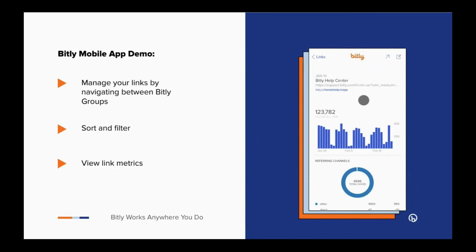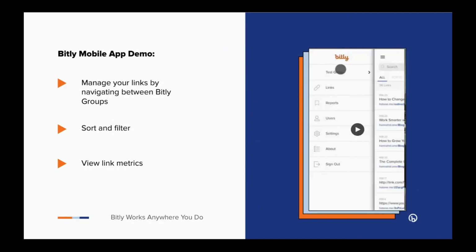In this case, I can sort by which links are doing the most click engagement. I can view those analytics right inside of the mobile app and see how my click engagement is doing. So just like inside the desktop app, I can keep track of that information, view those link metrics, sort and filter my links, navigate between groups. It's going to mirror those permissions that I have inside the desktop app. They'll be available in the mobile app as well.